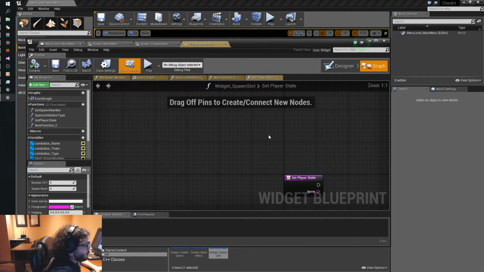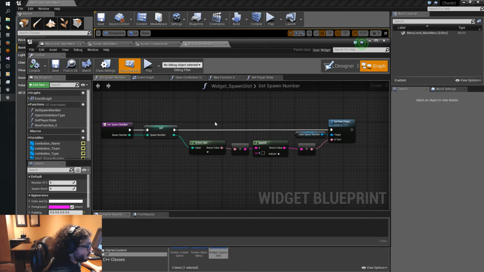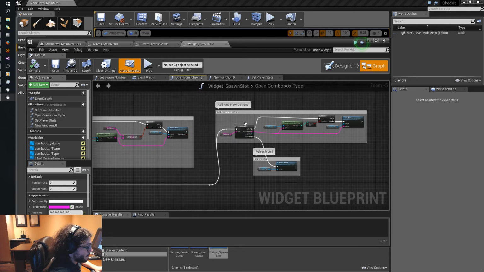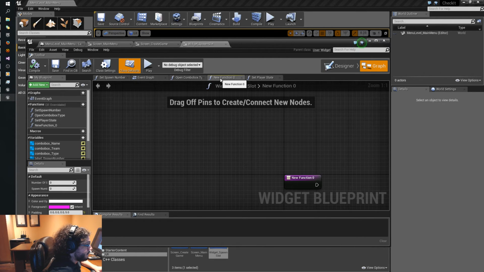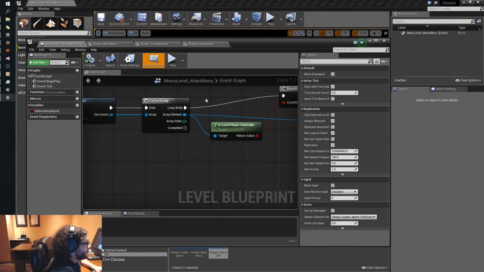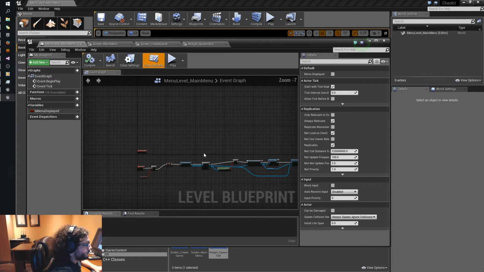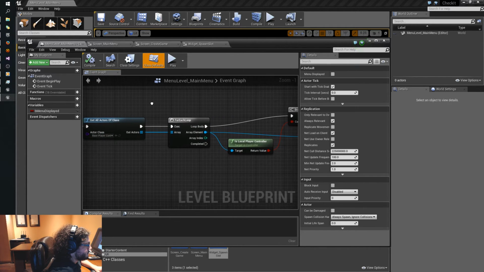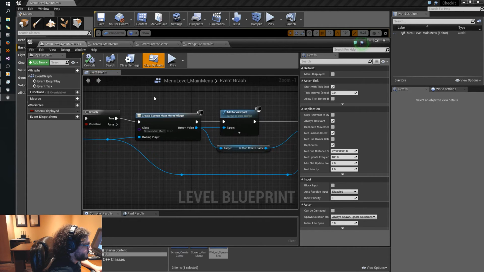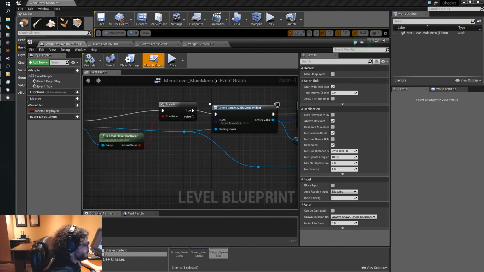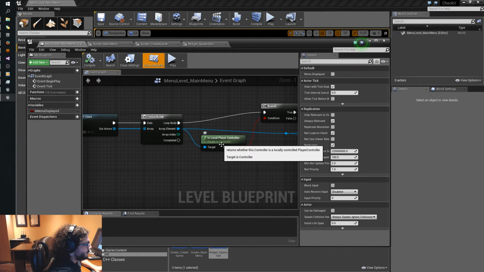Spawn slot, I don't think I do anything for, because I don't think I care for the player controller at any point in it. All I need to do is local player 2.